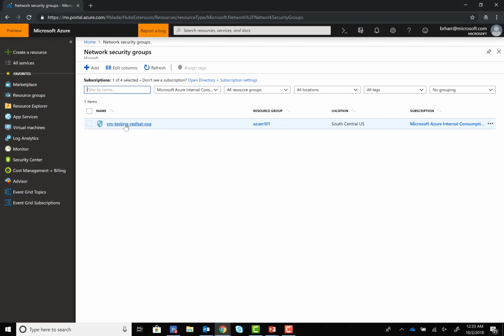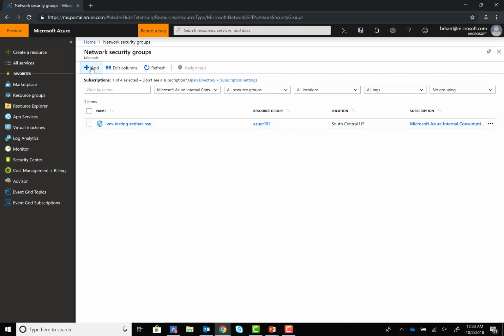But in the subnet, maybe I'm locking down all ports other than 22 across, or maybe I've opened up additional ports across the entire subnet, whereas 22 is only going to be open for this particular VM, things along those lines.